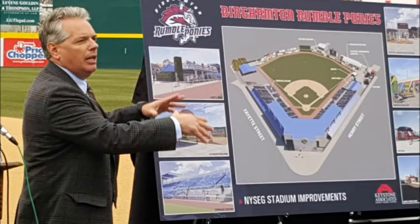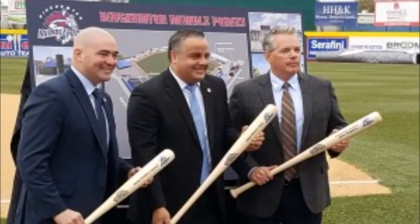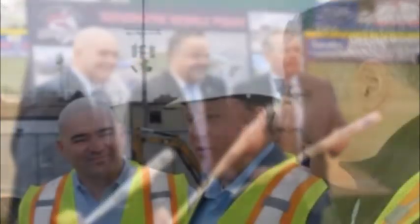Tell us some of the new things, like there's going to be a party deck. Can you explain to us where these things are so that we can try to visualize? As you enter in from the parking lot, that's where all the changes begin and that's where you're first going to see things. We've cut out a few parking spots, we've been a little closer to the action, we've got a ticket booth out there. So right from the entranceway, you're going to notice change.